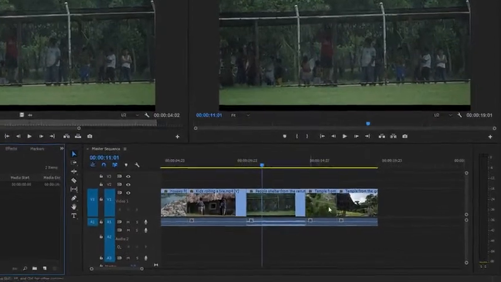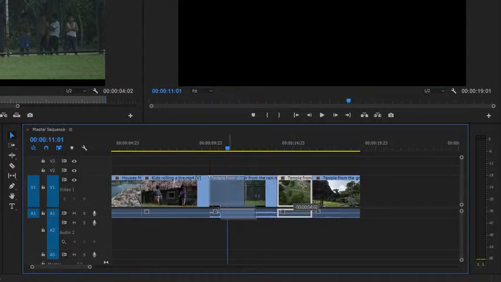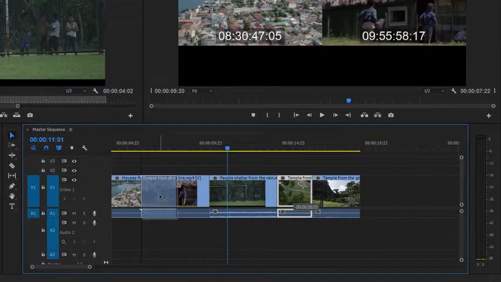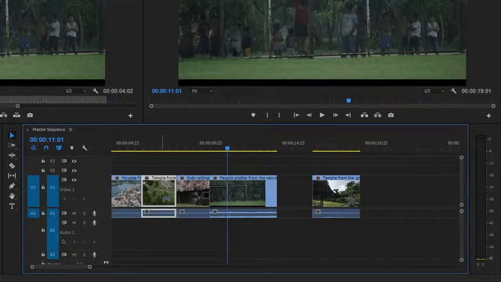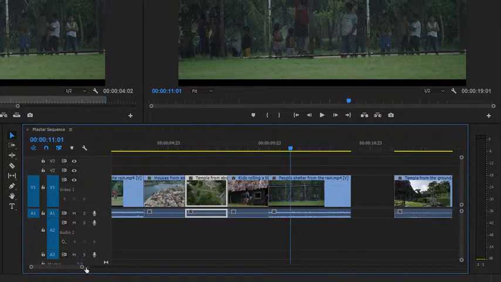I've got a very simple sequence here with 5 clips, one after another, and they have linked audio. If I take one of these clips and drag it over the top of another clip, because I have snapping turned on in the timeline, I know that this is going to line up at the very beginning of the clip because it's jumping into position. When I release the mouse button, a gap is left behind, and the new clip has actually overwritten. It's laid on top of the original clip that was in this position. I'll just zoom in a tiny bit more so you can see the names of those clips a little better.